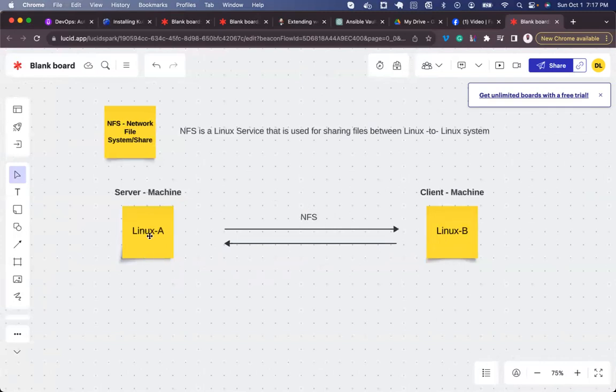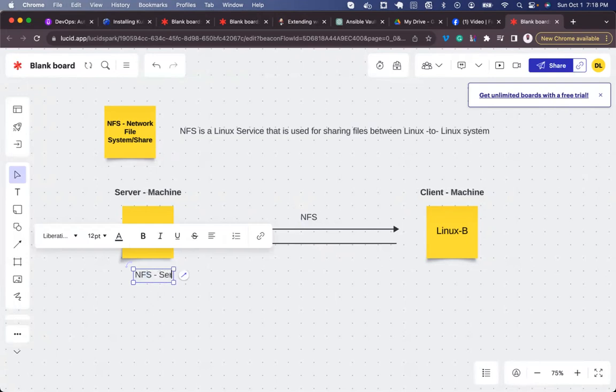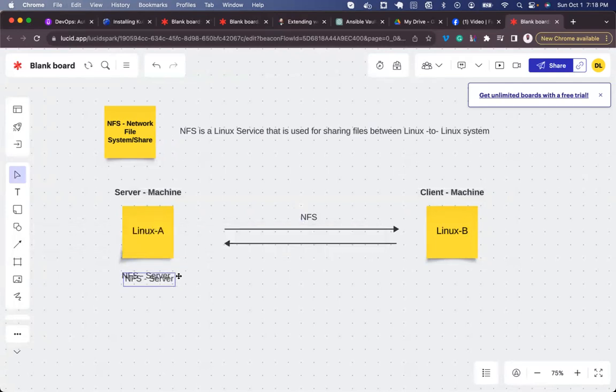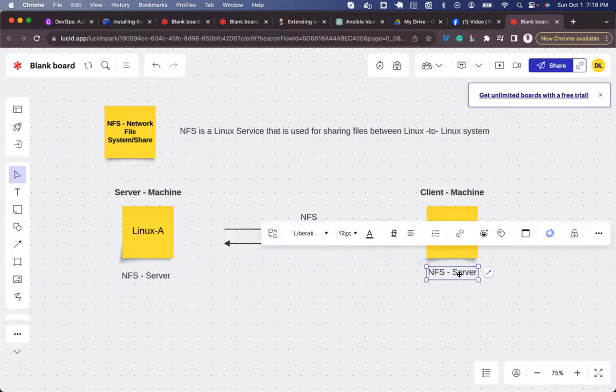So on this server side, this guy will be called an NFS server, because this is my server. And this other guy will be my what? My NFS clients.